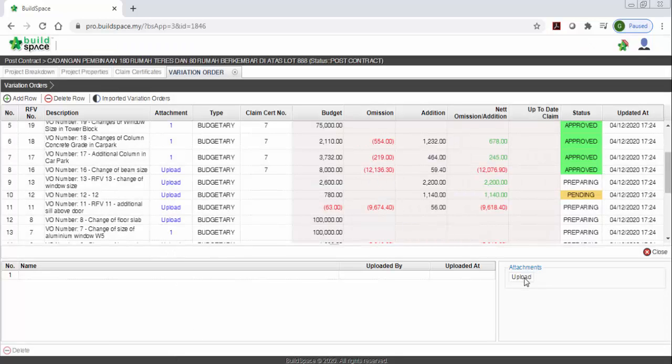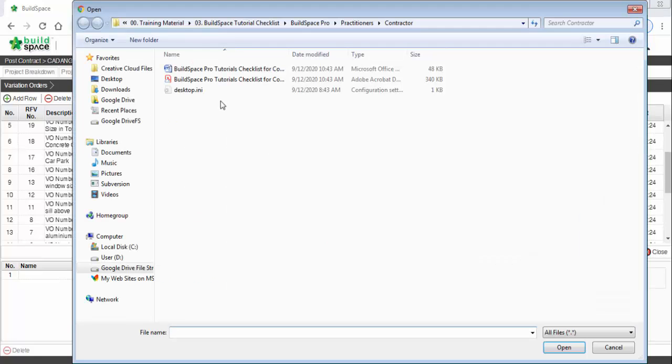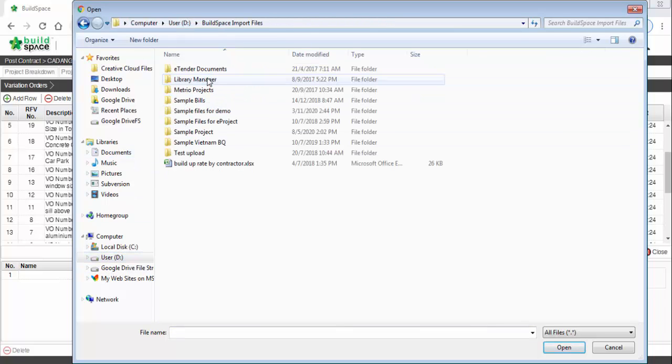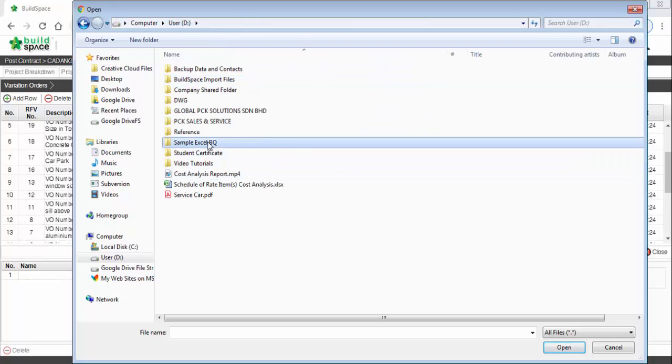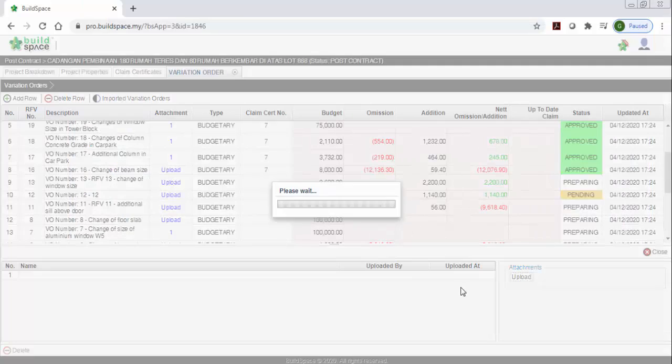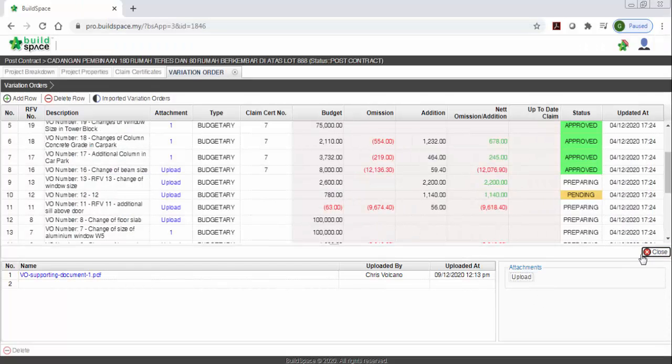You can browse to, let's say, the import file, sample demo file, VO supporting documents. So you can upload easily.